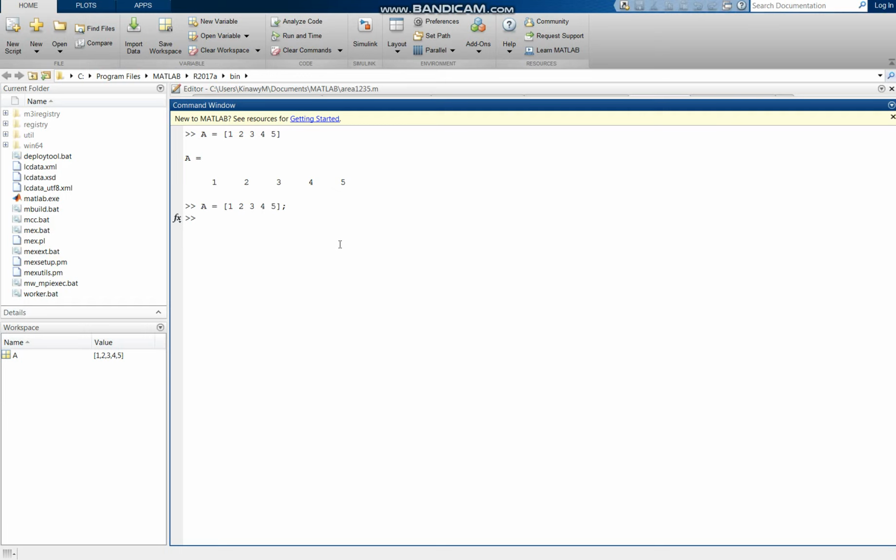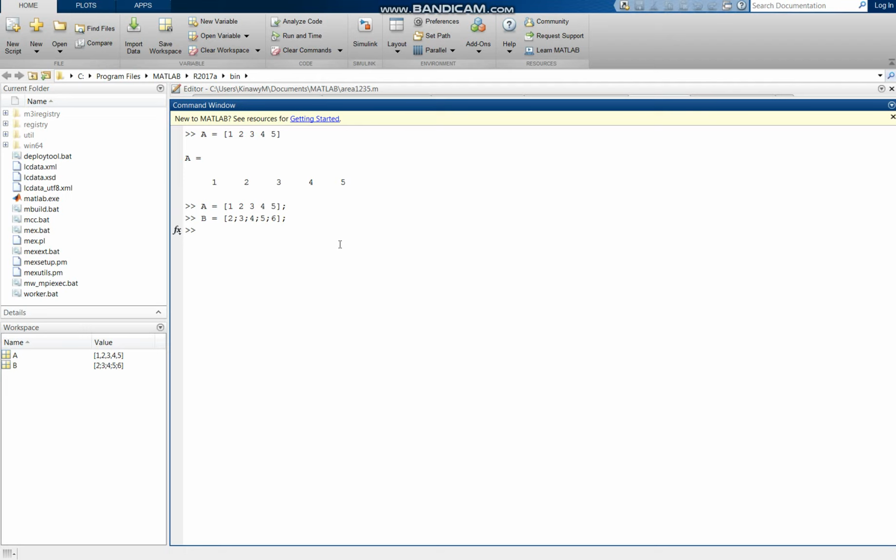To define a variable as a column, we name it, equals, square brackets, and this time we use the semicolon. So let's say 2, 3, 4, 5, 6, and after the definition again we use the semicolon so that its value does not appear in the command window.